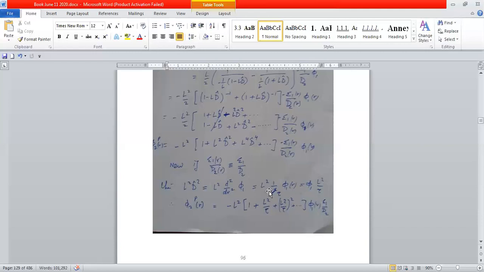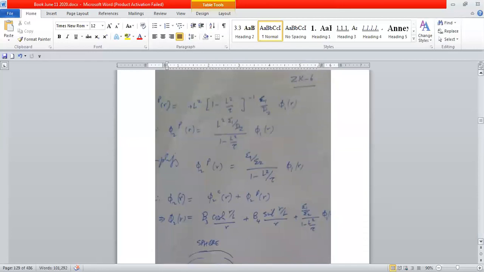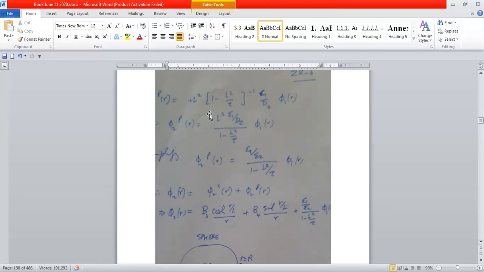Now, are the units the same? L square is centimeter square, tau is centimeter square. So it's perfectly all right. And so you see the eigenfunction bit? So looks like we're doing very well. So the particular solution is the whole infinite series minus L square operating on this. And you don't need to get scared, because that whole series converges. And when it converges, then I can write that whole infinite series. I recognize it to be a 1 minus x to the power minus 1. That's the beauty of this whole thing.